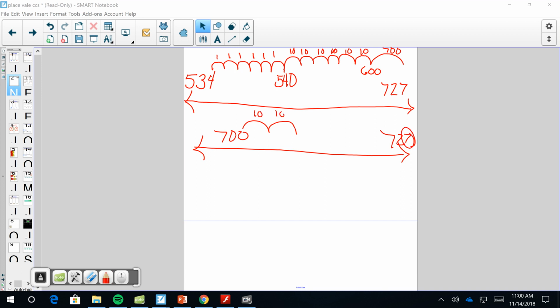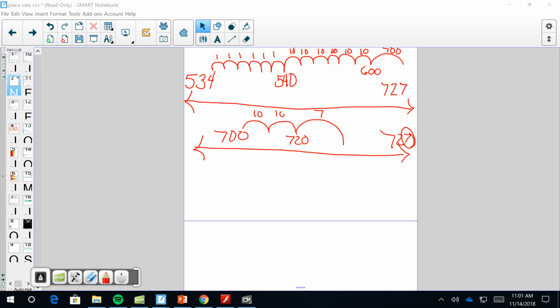And then I need to count by 1. But we're smart enough to know that 720 to 727 is what? I'm at 720. How many to get to 727? 7. Let me just make my jump a 7. Boom. 7.